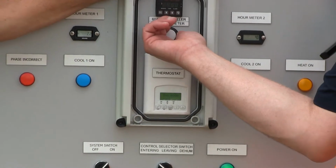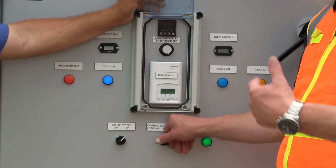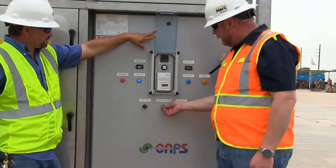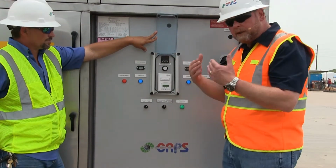I just turn it to maximum here. Works just like a standard package unit. If I want to take outside air like I'm doing right now, there goes our first compressor. You see our cool light came on. If I want to do leaving air temperature control, I can move this up to leaving. And up here, it's got 82-degree temperature coming out of the unit now.